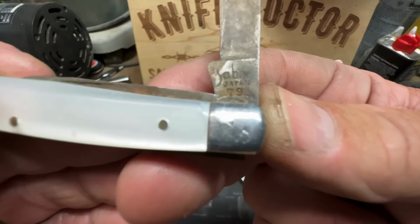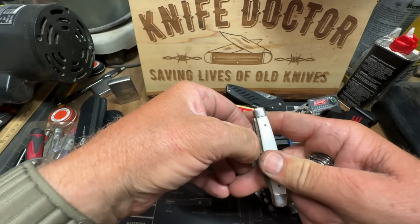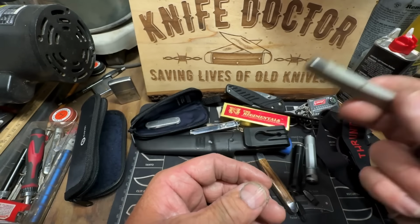Sabre Japan, 1979, probably. Very cool, man. Sabre made some good knives back in the day.